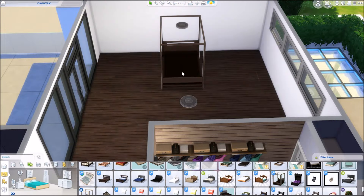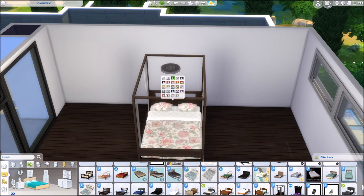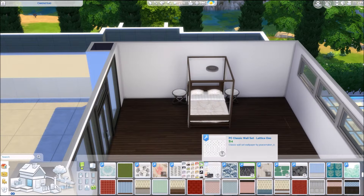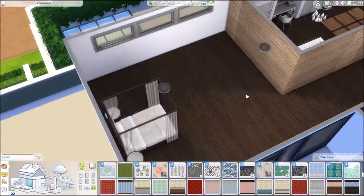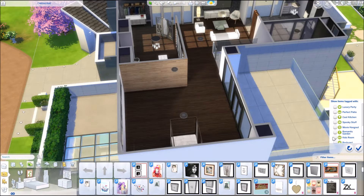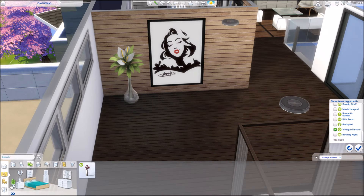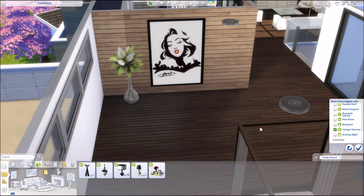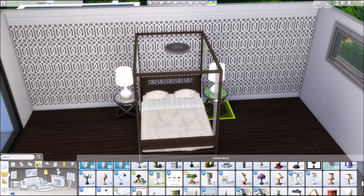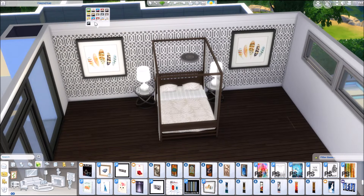My number one celebrity home that I ever did was the Jennifer Lawrence build — I love that home. The footage from the first four episodes was stretched out because my screen was doing something weird that I didn't notice, but I love the end result. I don't think I ever did a house tour of that home — I should write that down because I'd probably forget to do one.